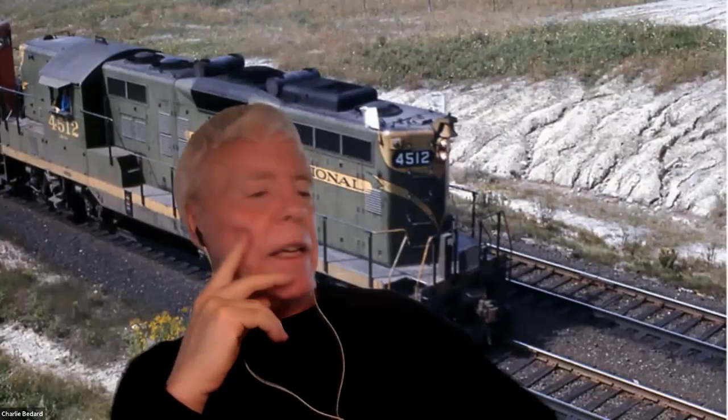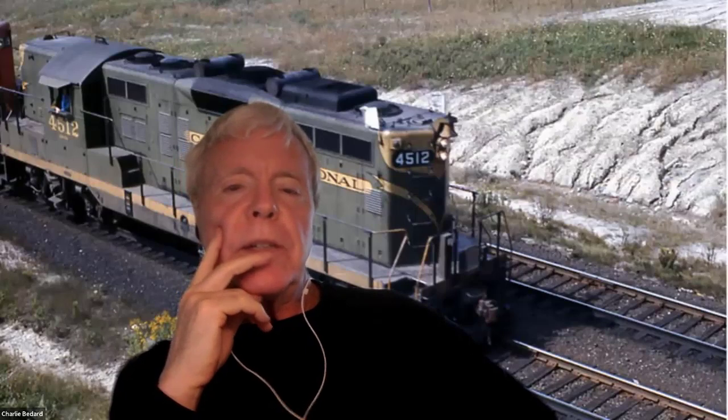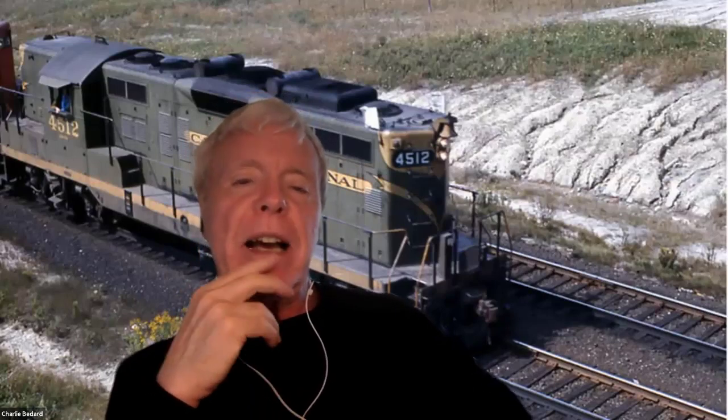I guess the other thing I might say is I recently came into possession of a 3D printer, a filament printer, and was thinking about trying different things with it. If you look behind me, I'm trying to recreate that CN Jeep 9. One of the tricky things is, if you look at the handrails, you'll notice that they're not standard Jeep 9 handrails. They've got these weird curves in them. I've been trying to think of a way to recreate those curves accurately. And it occurred to me that if I could draw it, I was trying to visualize how to bend and twist them to get the right angles.